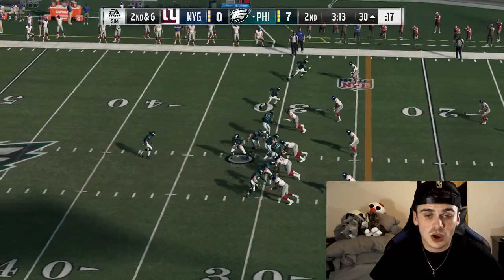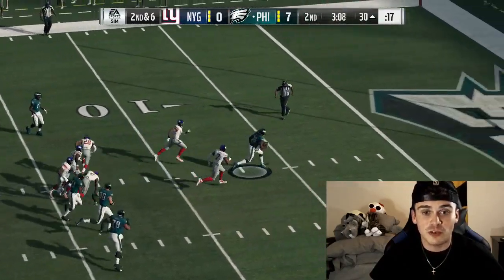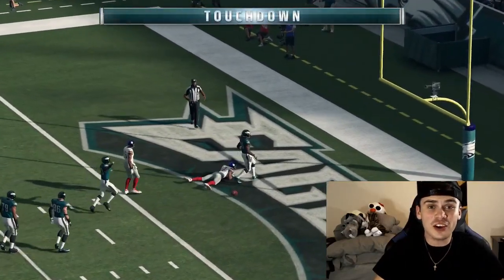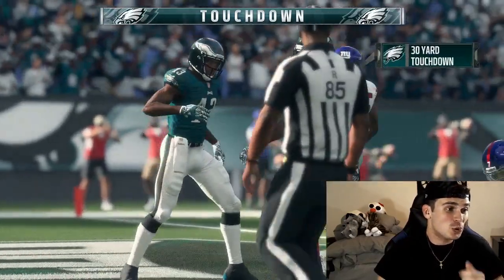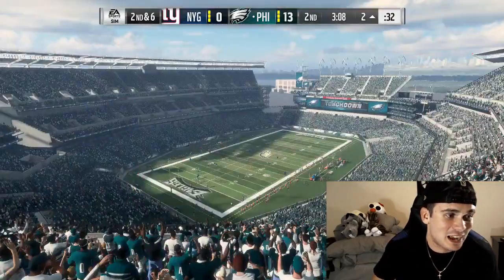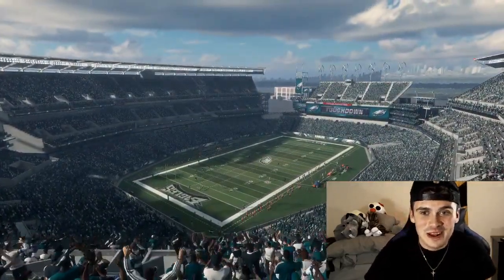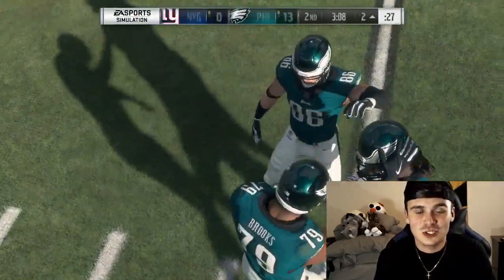Single back set. Carson Wentz under center. Going up the gut is Ajayi. Ajayi finding space. The first big run of the game. Ajayi! 30 yards to pay dirt. Touchdown. Look at that, man. Bro, that juke was nasty. I don't know who got juked out, but I promise you that person is not going to play at a professional level. All the NFL scouts are watching this game right now, and they just saw somebody from Penn State get juked out of their socks.